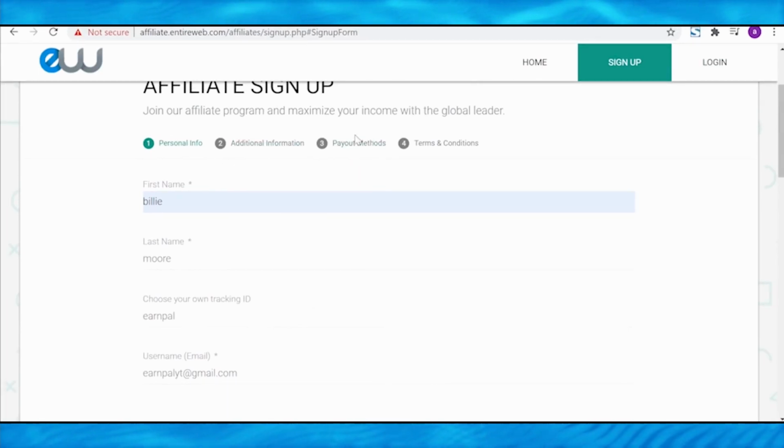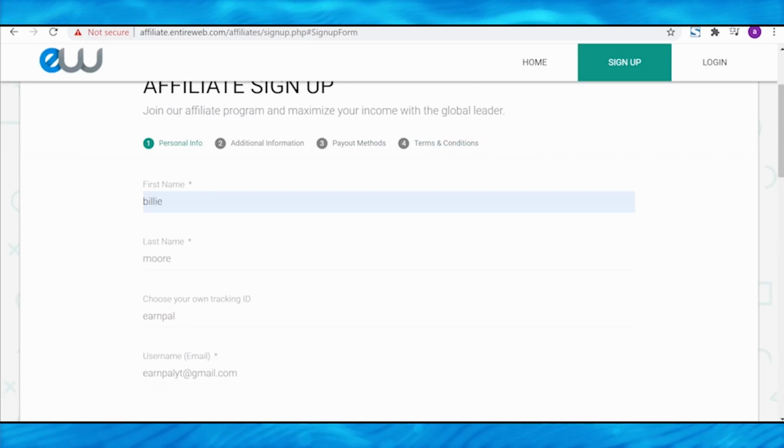And after that, simply fill out their payment methods according to how you want to be paid. The best part is that PayPal is not their only payment option. And I know that a lot of you are struggling because you don't have PayPal in your country. So to keep it simple, you just enter your PayPal email address, or you can enter your other methods of payment and they will pay you as soon as you reach the payout threshold. Finally, you should read their terms and conditions, and that's what there is to it.